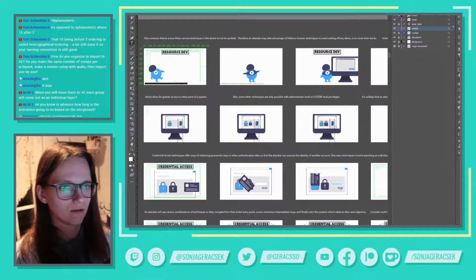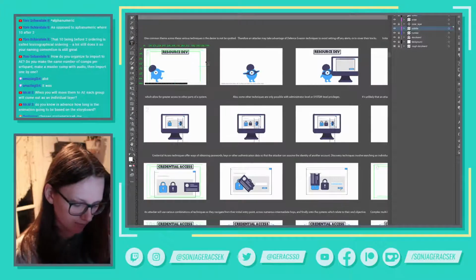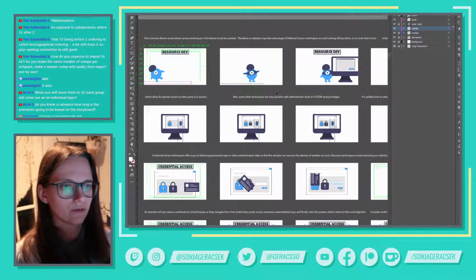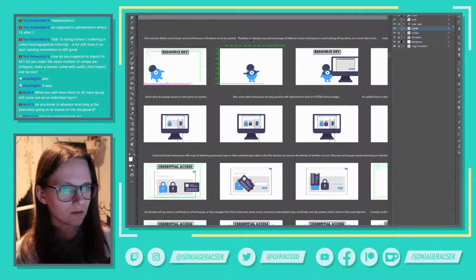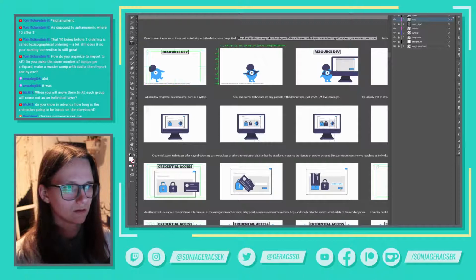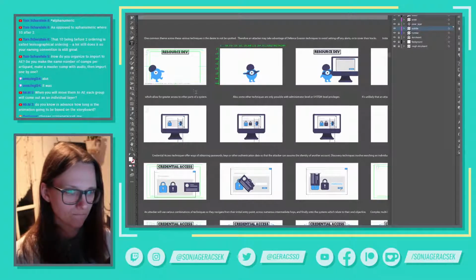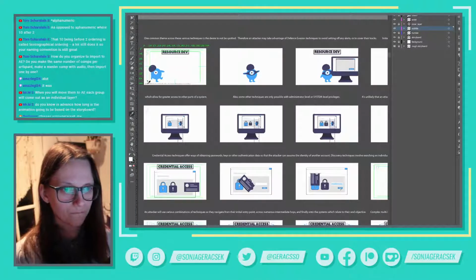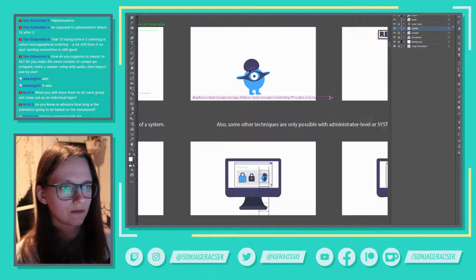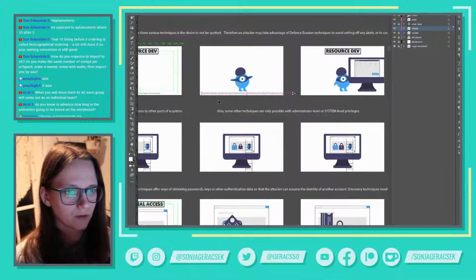There is in other software for text, but I don't know if there is for this, so I'm just going to do it like this. Okay, and this is too long, so I'm going to have to split this up.